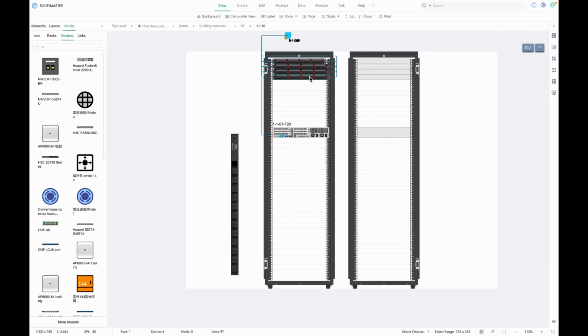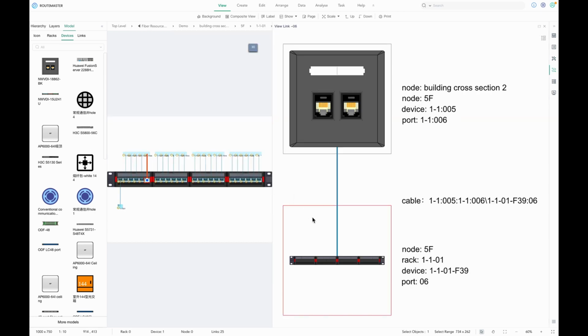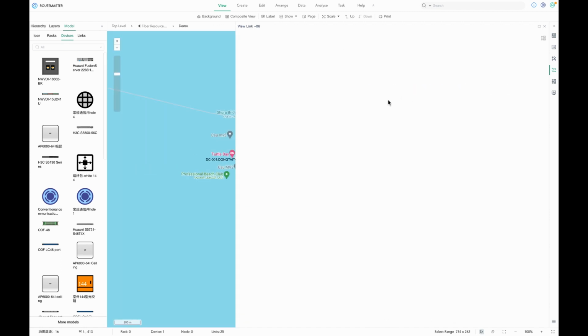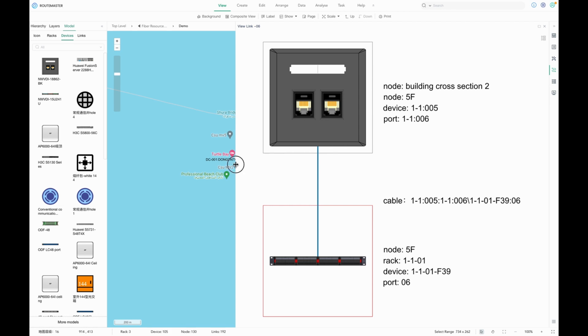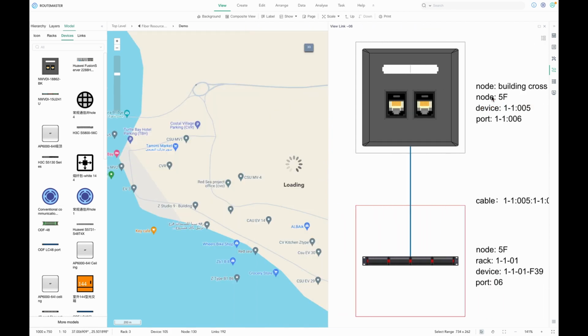So another tool that we have, and well, actually I showed you this one, is the link connection. So I'm having the connection from this patch panel to this outlet. So I can also use these labels here to go to the elements that I need to go.